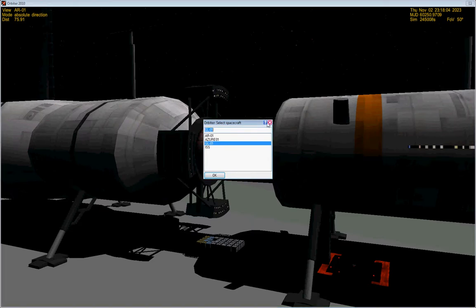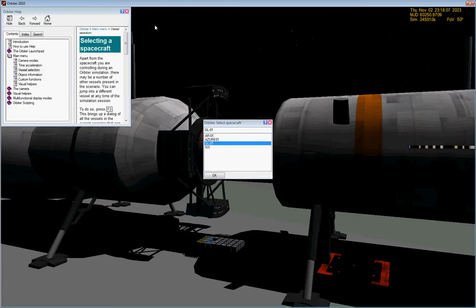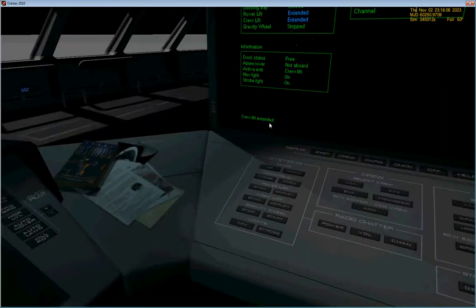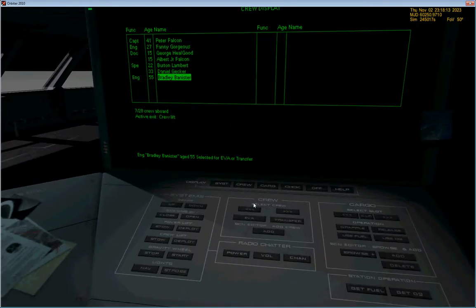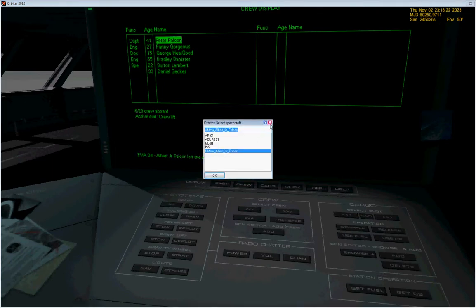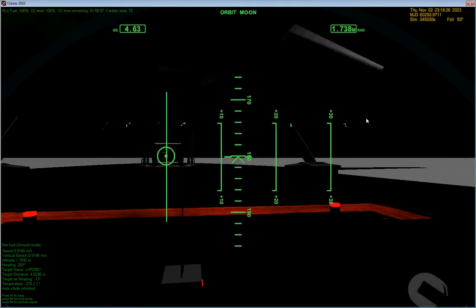No, I don't want the question mark. I didn't mean the question mark. So active exit is the crew lift. I'm going to send Mr. Falcon down because that's just amazing. So EVA. Albert Falcon has left the ship. So here we have UMMU Albert Falcon.